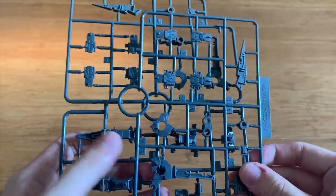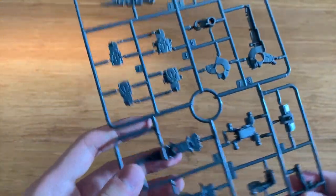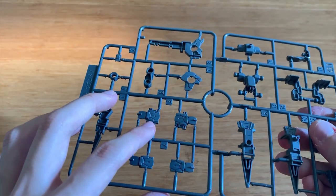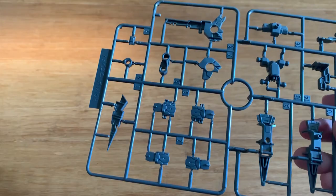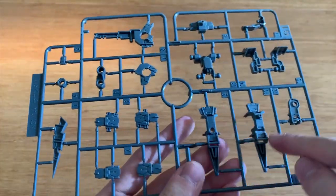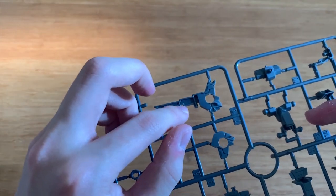Next we have a G1 and G2 runner — both molded new for the 2nd V. I'll take the G1 runner. We can see this is the inner frame of the wings, I believe. And there's what I think is the Minovsky unit — the one on the backpack that can extend into the shield. These two pieces I think are the wings as well, this one looks like the backpack connection, and this is the inner joints.